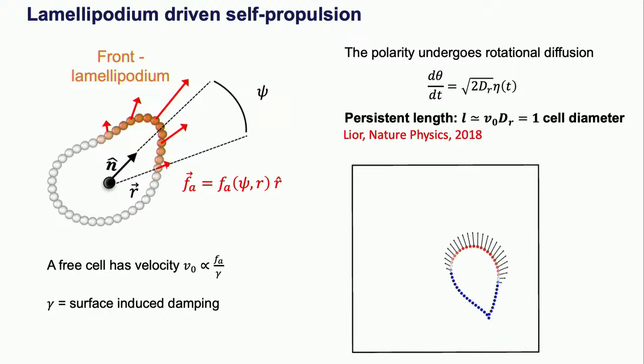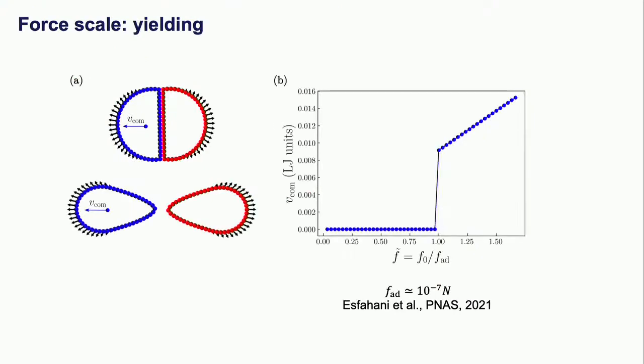For a healthy cell, you can add drags to change this, but for a healthy cell, this is the number you get. So we're going to study the phase diagram. On one axis, we have the density, and on the other, the motile force, which we normalize with the minimum force you need to apply to detach two cells. This is useful because experiments tell us that the typical detaching force between two cells is of the order of 10 to the minus 7 Newton. So we have a way to relate to experiment.